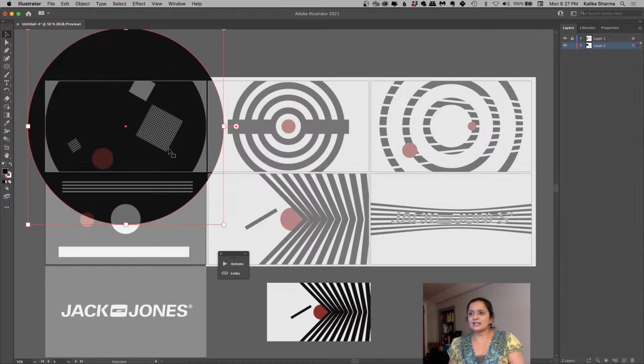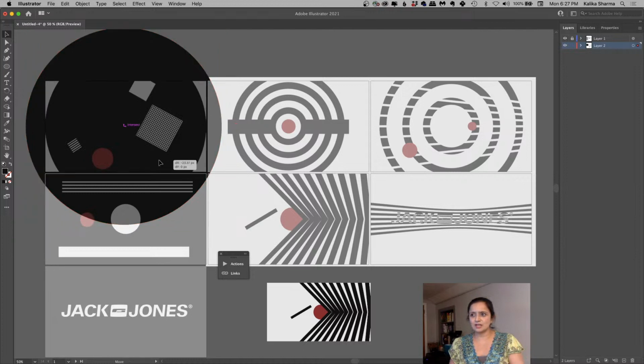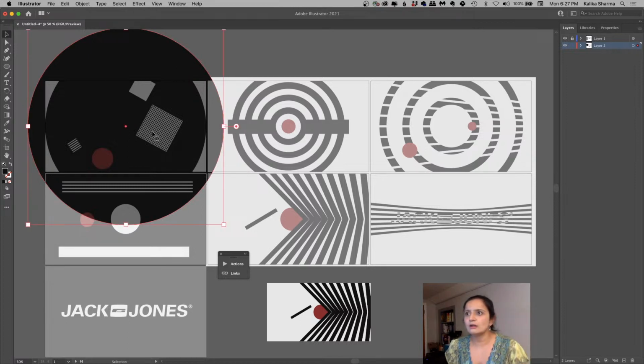Okay. And because of my smart guides, it pops to the center of your artboard. Okay, cool. So that circle is done. Next, I'm going to make the other elements. So I have to click off, and I'm going to grab the eyedropper, and it's only the 3 colors, right? It's only black, white, and red. And the red isn't even really red. It's almost a rusty red.